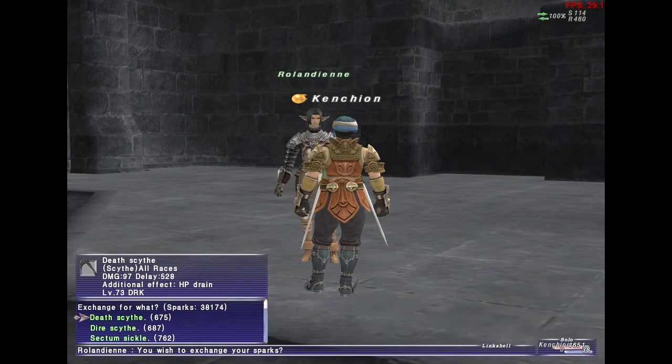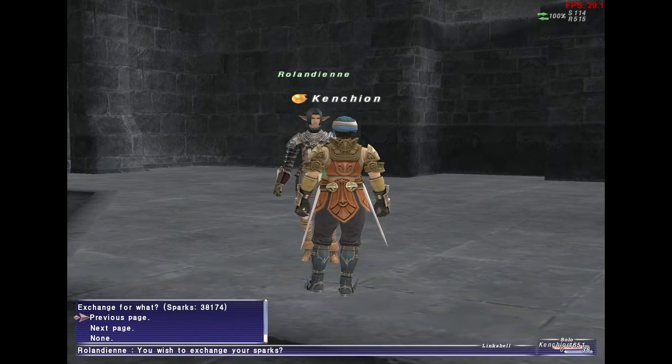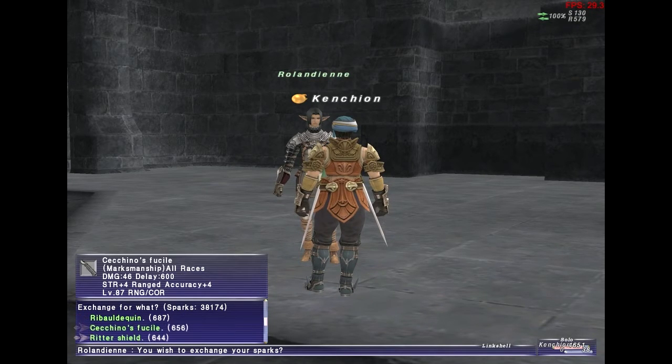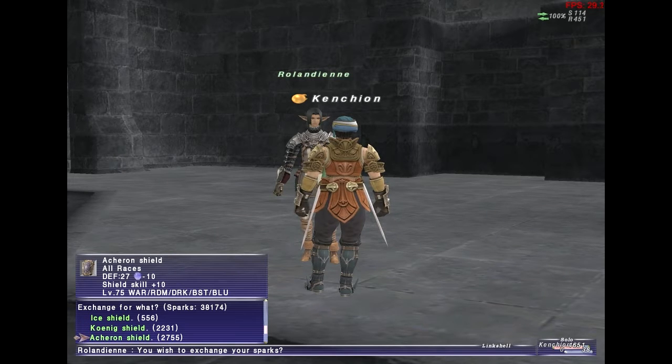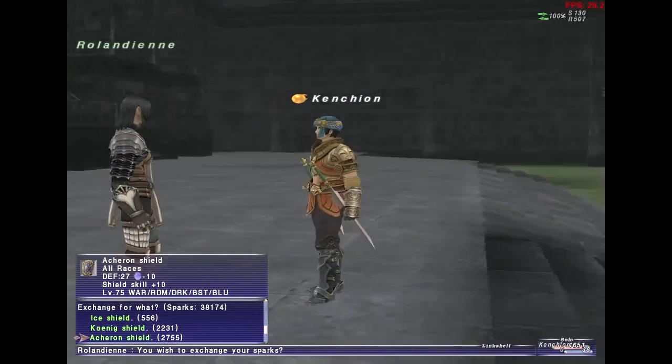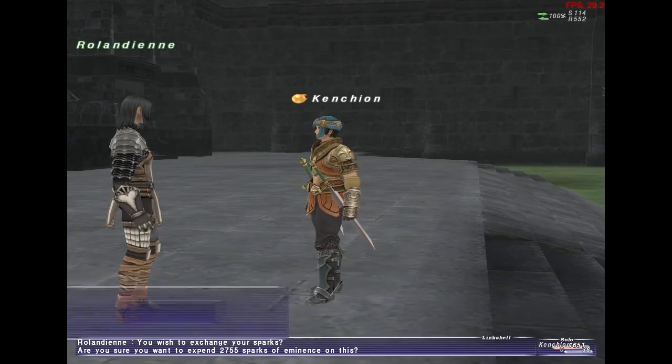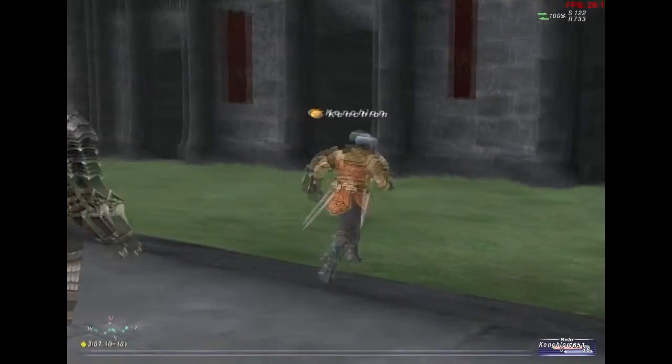But the best equipment I use to NPC is this big guy right here, this shield. He's 2,700 sparks. If you have pretty good fame in the city, normally he'll sell for like 27k in gil, but I sell him for 28k because I have a little bit of boost. So I'll show you right quick.